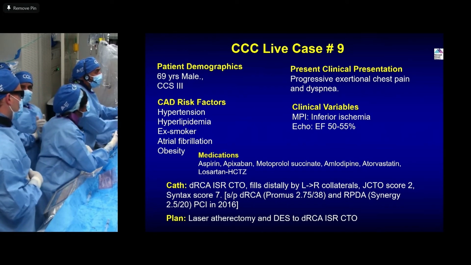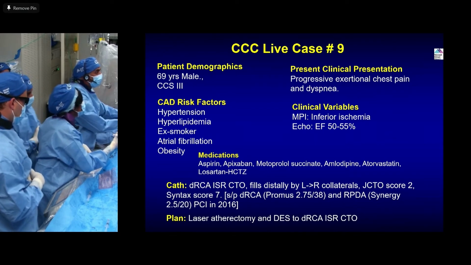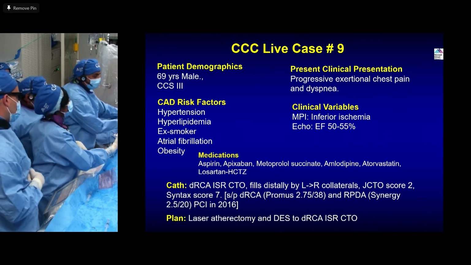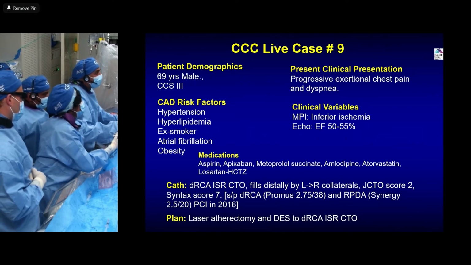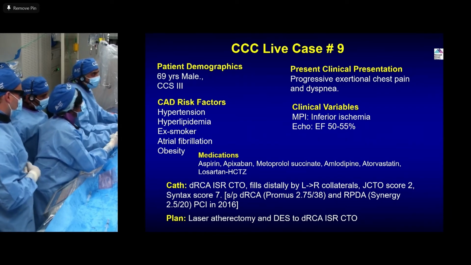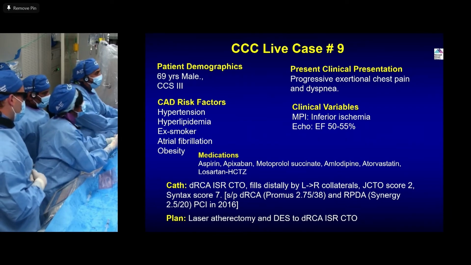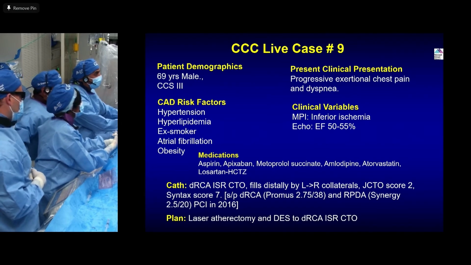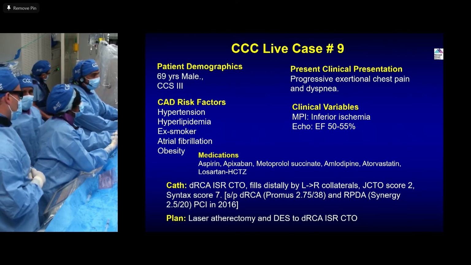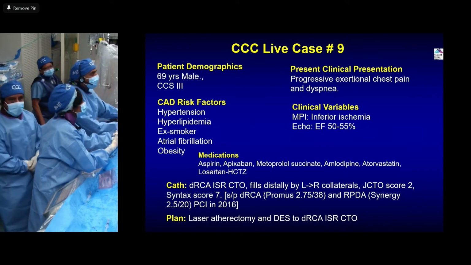As you can see here, this case number 9 is a 69-year-old patient with angina and dyspnea, with multiple risk factors shown there, and an inferior wall ischemia. He had an intervention of the RCA in the past with a Synergy DES, and now has a totally occluded RCA which fills by collaterals.